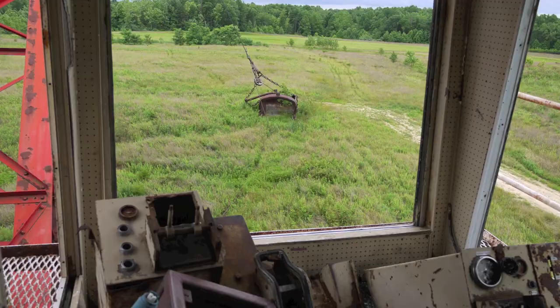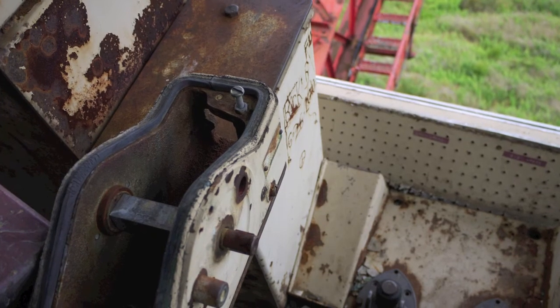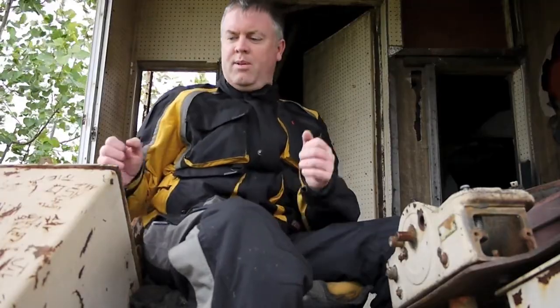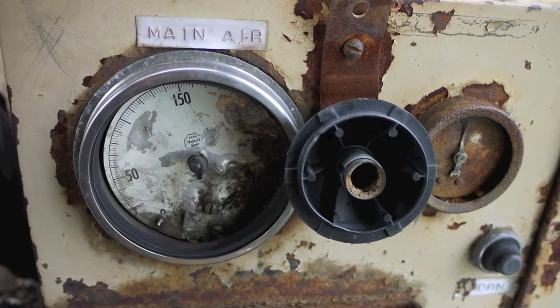I'm about probably realistically 50 feet high. It seems like I'm about 200 feet off the ground, just the way the scale is, and we are right at the very edge of the dragline, looking right up at the mast. Really, ergonomically, it doesn't seem too bad. You can have your controls right here, but there's a big fuse box. I don't know, I guess the more I think about it, this whole thing's kind of scary.